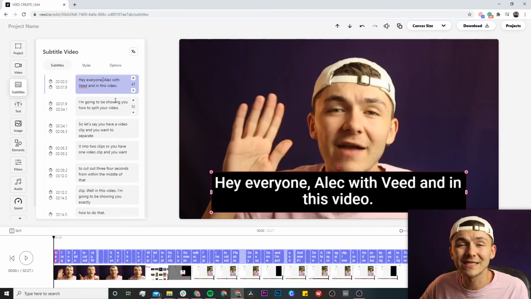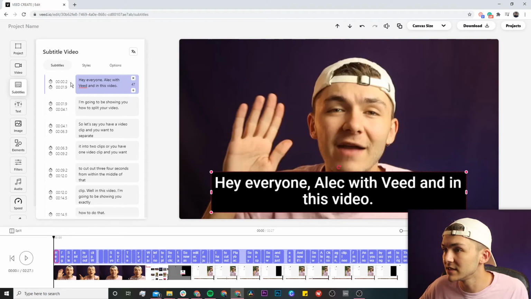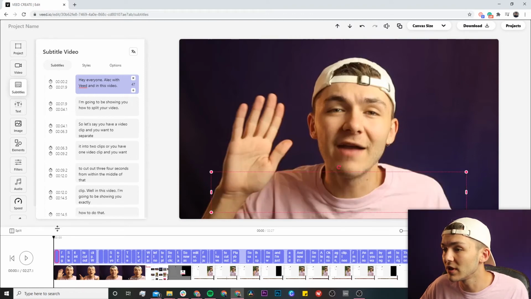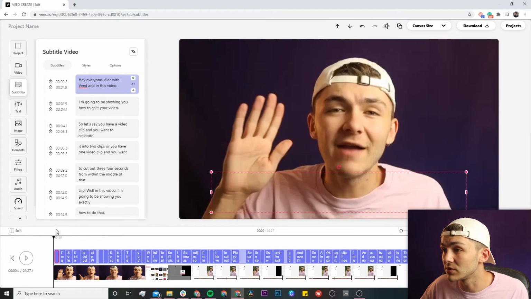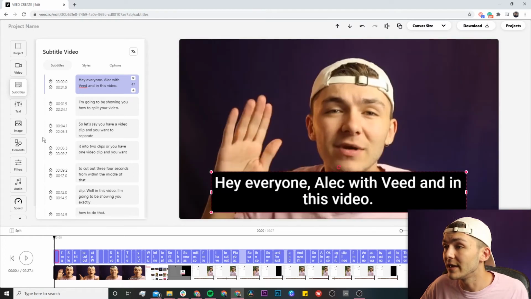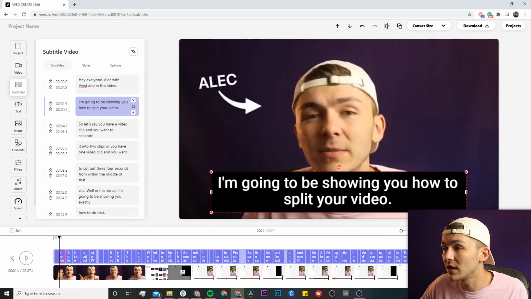Okay, as well as correcting the spelling of your subtitles if there are some mistakes, you can also change the timing for each subtitle. To do so, you can either manually input it with your keyboard. For example, if I want this to start at 0.2 seconds, all I have to do is change it with my keyboard. If I want it to start from the beginning, I just place my playhead wherever I want the subtitle to start and click on this stopwatch, and it automatically adapts to that time. And it's the same for the end of each subtitle. Again, if I want to end this one, let's say 0.1 seconds sooner, I can end it at exactly 4 like this. There we go.